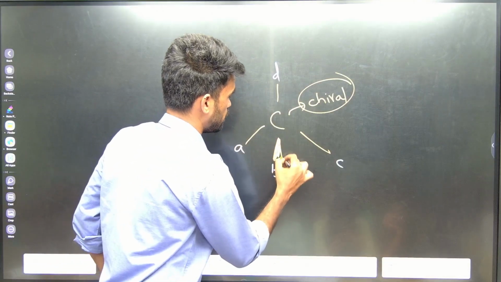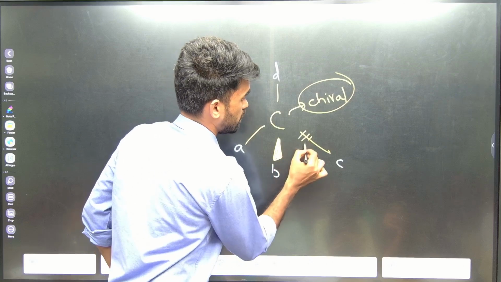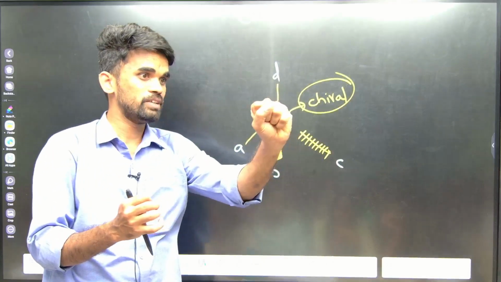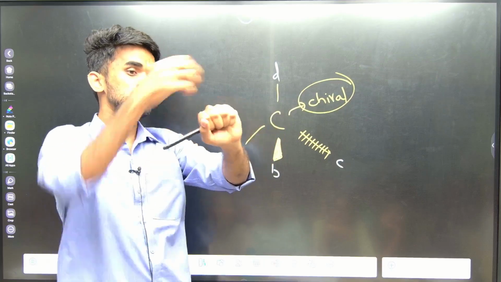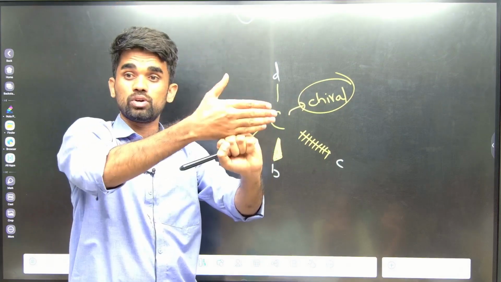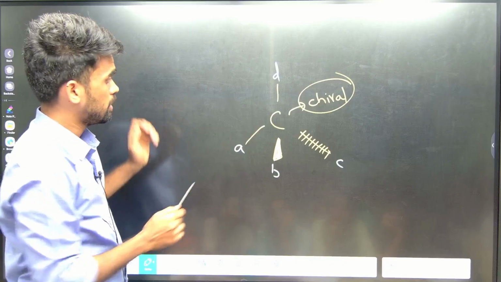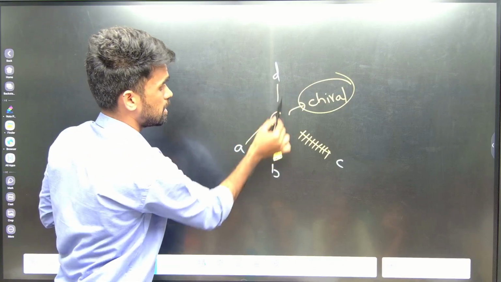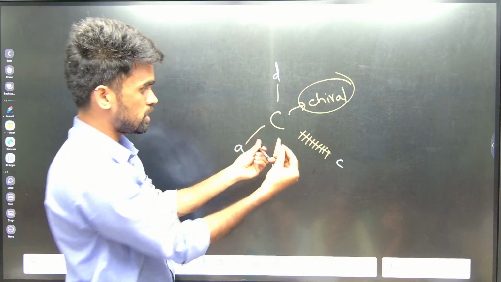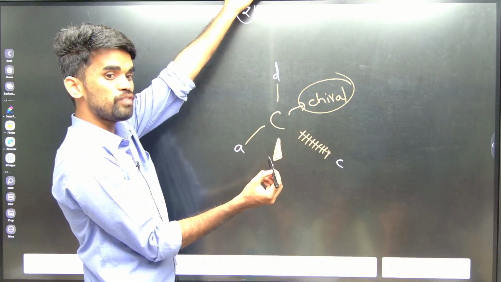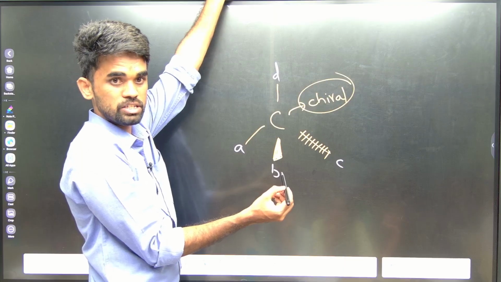Okay. Now how is this orientation? Like 2 groups, one is above the plane, another one is below the plane, and 3 groups are within the plane. I just showed it with my hand as the carbon and a pen, and told you how many are within the plane. What are the things here in the plane? A, C, D are in the plane. This B is towards you, towards the observer, and C is away from you, like the back side of the plane. Like this you should understand.